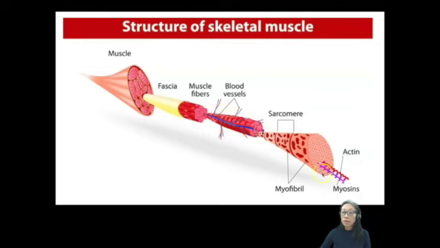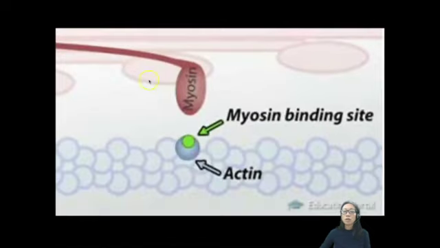At the molecular level, what you have are these two proteins, a string of what are called actin proteins, and then another separate string of myosin protein. These two work together. This is a single myosin protein, and this is a single actin protein, and they bind together. What happens in muscle function is that when the muscle contracts, the myosin moves along the string of actin. As the muscle continues to contract, it moves one direction or the other, and that's how muscle contracts or expands.